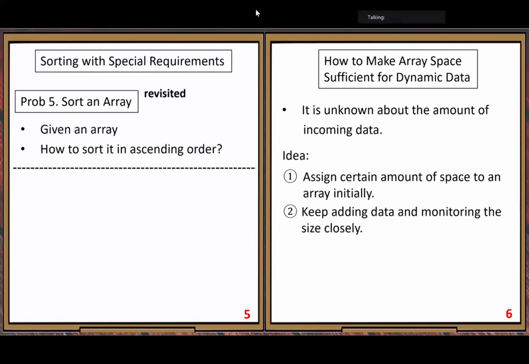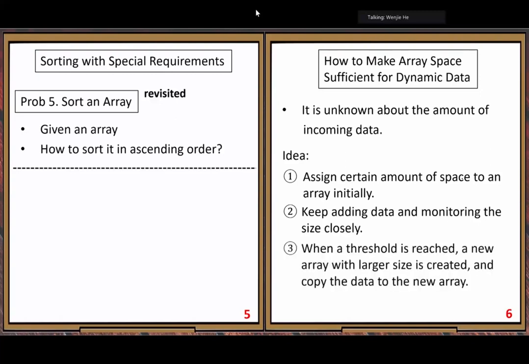When you do this monitoring, you may want to set a threshold. This threshold is just a warning sign.